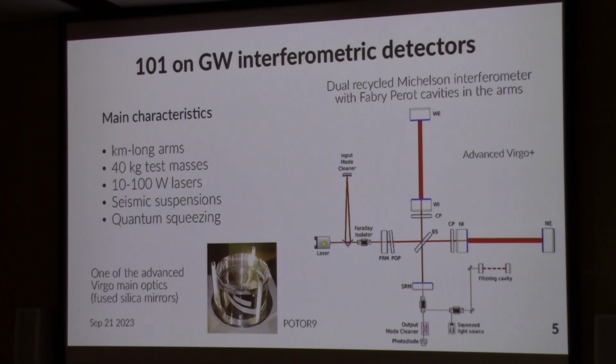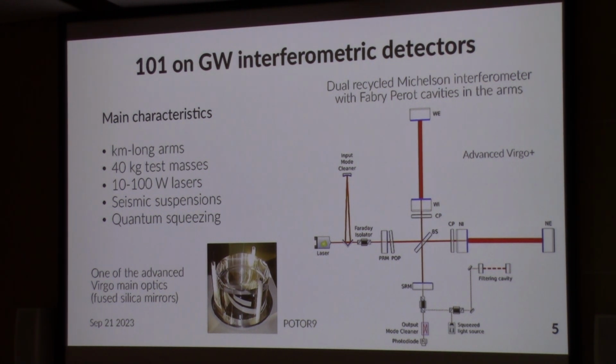On top of this, there are other characteristics that are relevant for those instruments to achieve the sensitivity. So let's go through this. First of all, those arms here, I'm sure you have seen photographs from the sky of those instruments. They are kilometric in length. We have 3 kilometer arms for Virgo, 4 for LIGO, 3 for KAGRA. We have optics here, and I show an example of those optics.